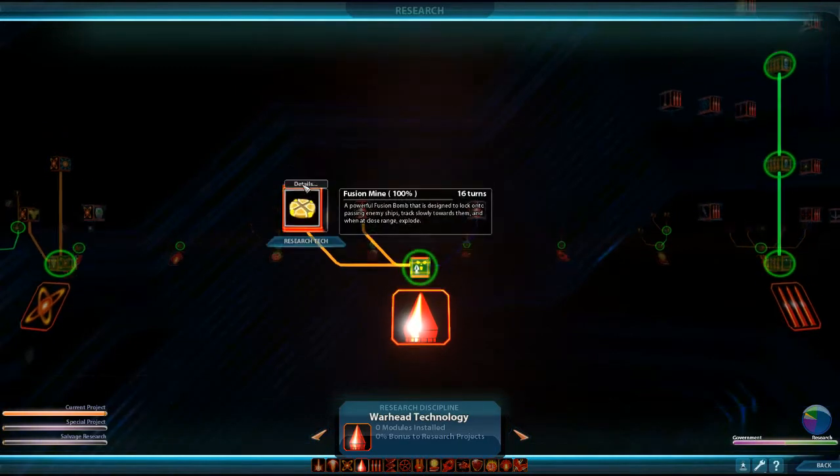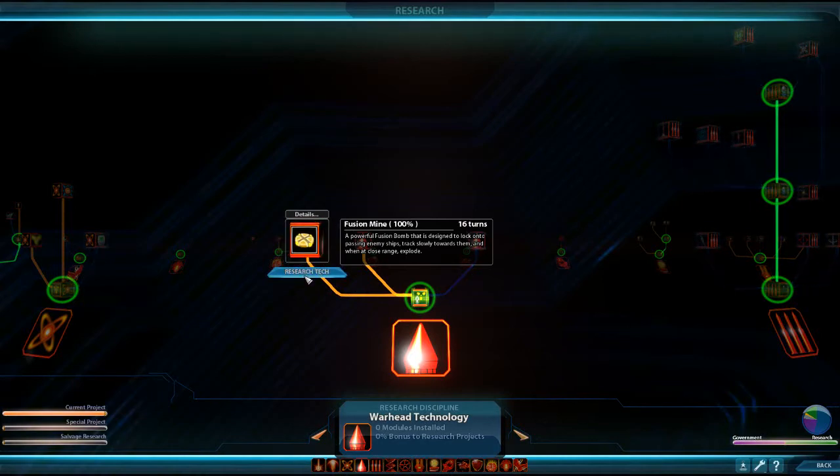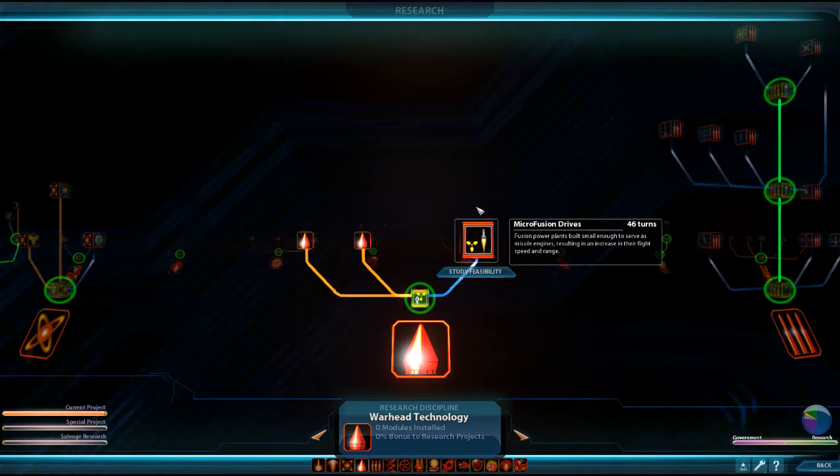The yellow lines represent research that you know about that you can do. So if we wanted to do fusion mines, we just click on Research Tech and we can start doing that. The blue lines represent theories that, you know, if we combine radioactive gel with some plutonium isotope, we might be able to create a fusion warhead. And so what you want to do then is study the feasibility to find out whether or not you will actually have access to that research.